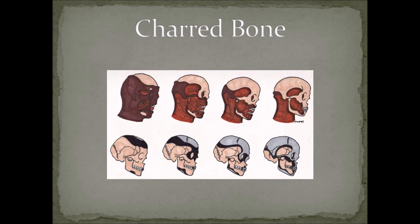Okay, so what's happening to the bone? Well, now we're starting to see the charring affect the teeth. The jaw is getting larger. There would be a burn mark right here. And we see now that the skull is completely charred and starting to calcine up here. But you'll notice along here, look at that, nothing. Where the deeper flesh is, there's nothing affecting the bone.